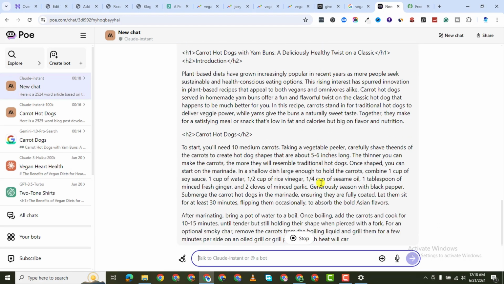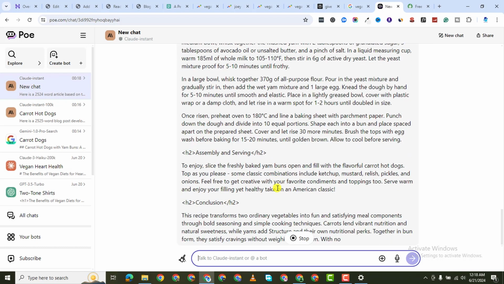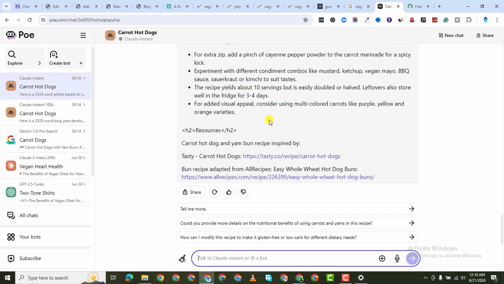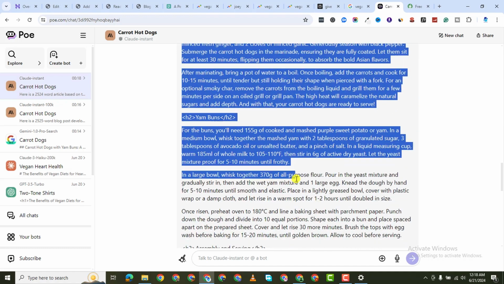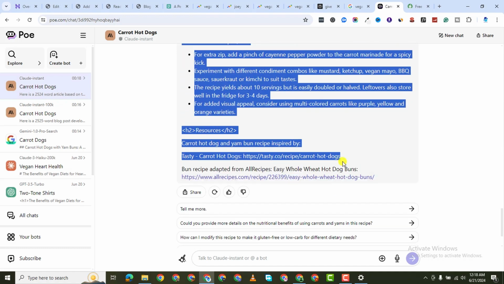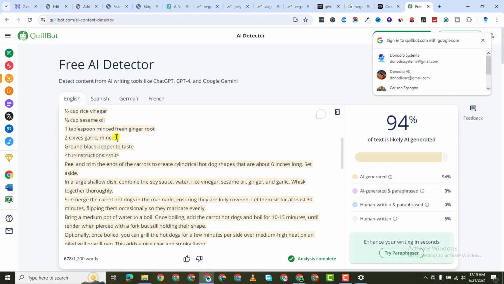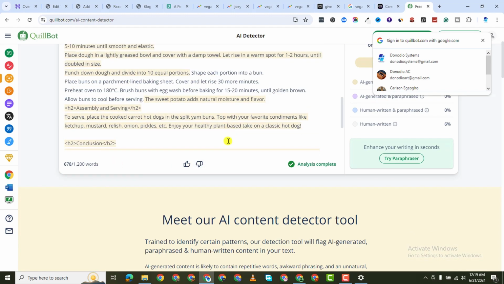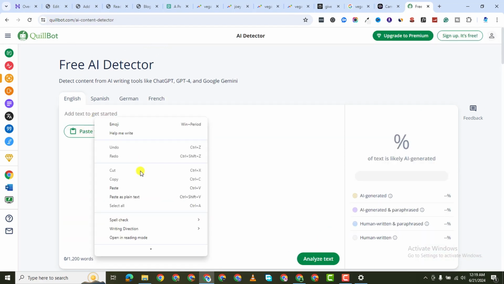It's generating. So sometimes you just need to be patient. Now I'll copy this to see if it is AI detectable. And then I'll come to Quillbot. Let me reload this. I'll paste this here.